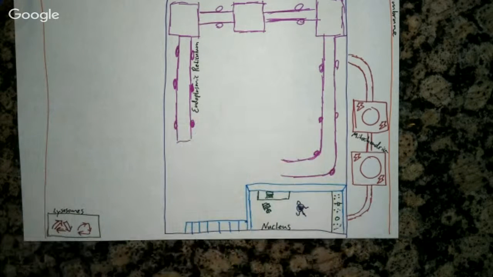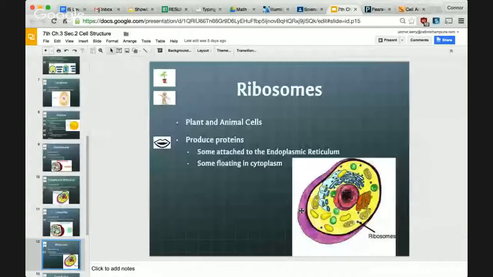So now we have a lot of our factory ready, but we're still not quite done. I don't know where my stuff comes from. I don't have a few things to finish things up. So let's see what else we're going to need to add in. Okay. So we have our lysosomes, now ribosomes. Ribosomes produce proteins. They produce things, right? They're attached to the endoplasmic reticulum or floating in the cytoplasm. So they're still in the cytoplasm, but they produce things. They're the ones that actually do some of this work.